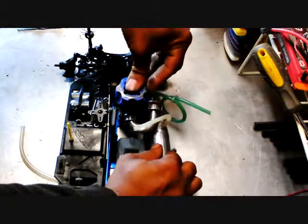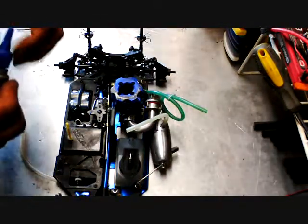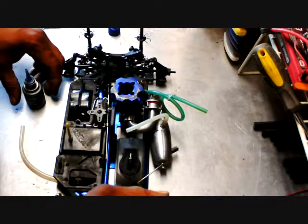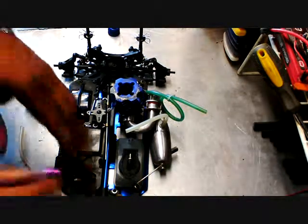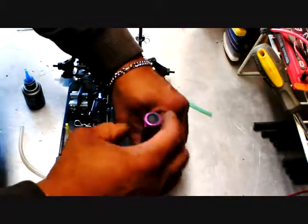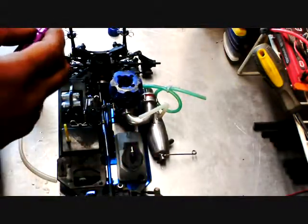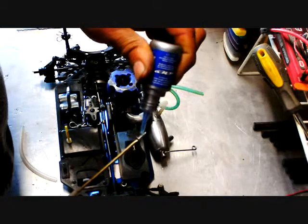So I'm going to install the 4 screws I have here. I'm going to put some thread lock on each screw, because it's metal to metal that's actually touching, and the vibrations and so forth, just like the gas tank, will more than likely make them come undone if they don't have some type of adhesive to keep them stationary. Now, I'm taking that off right this second, and I'll return that once I'm finished. But like I said, I take and put a little bit of thread lock onto the screw right here.